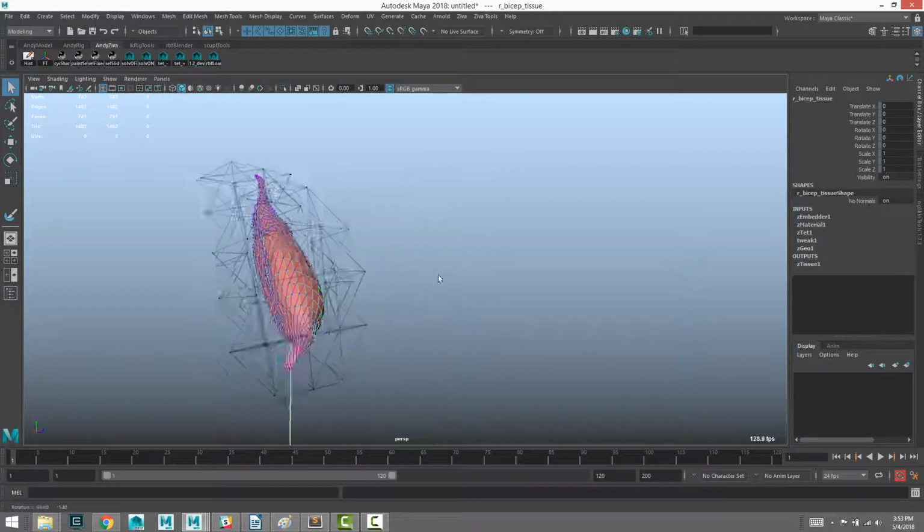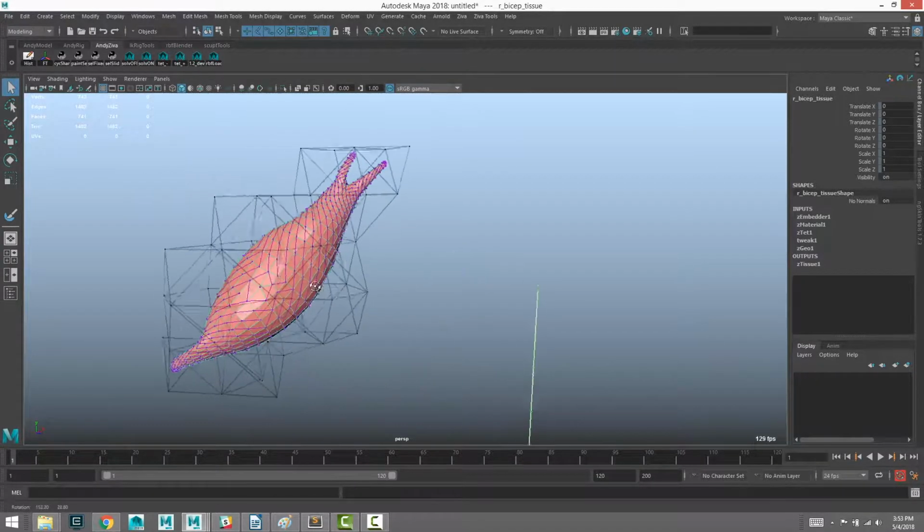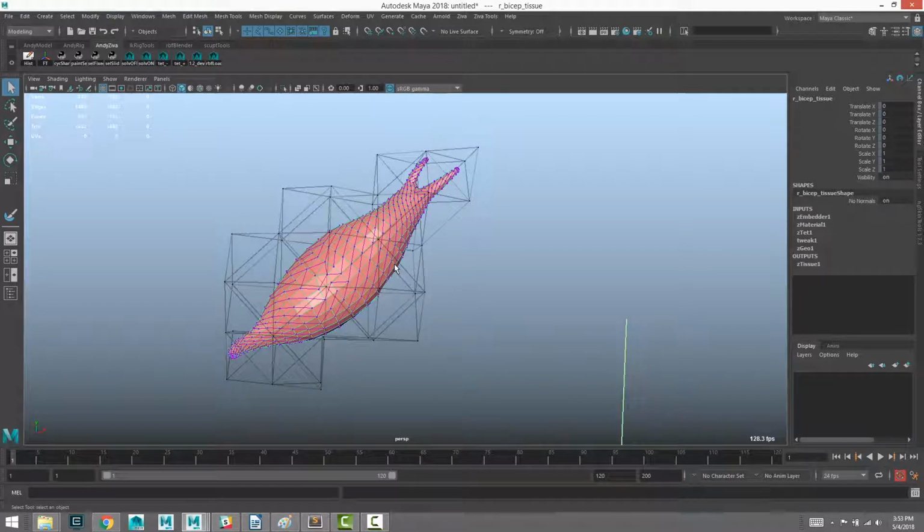The other thing to note is that this is just an arbitrary mesh, so we don't force you to use any kind of muscle primitive or anything like a NURBS tube or that sort of thing. It really gives you the freedom to articulate the muscle exactly the way you want. So you can have it as low resolution or high resolution as you want, or as little or as much detail as you want. And so yeah, the power is really in your hands as to how far you want to go with the fidelity of your tissue objects.